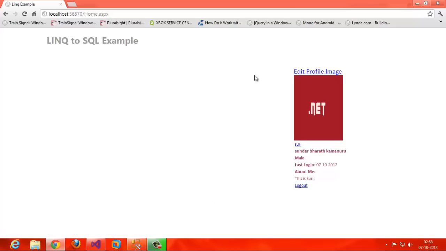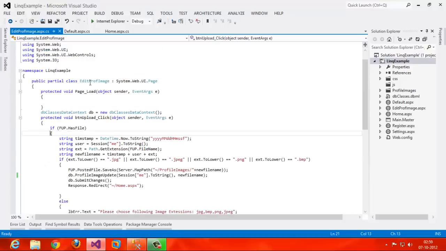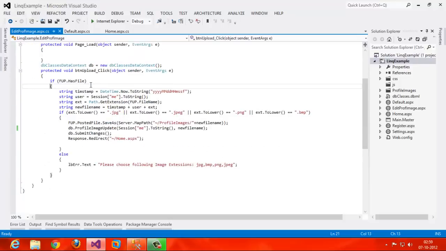Everything is cool, everything is fine, I'm pretty much happy. But it has some problem with IE9 or something. I don't think any patches are installed in my Windows 8, so it might be giving some errors. But everything works cool.